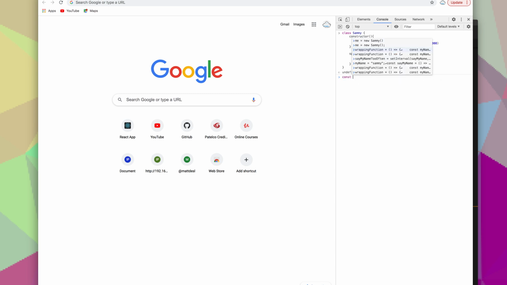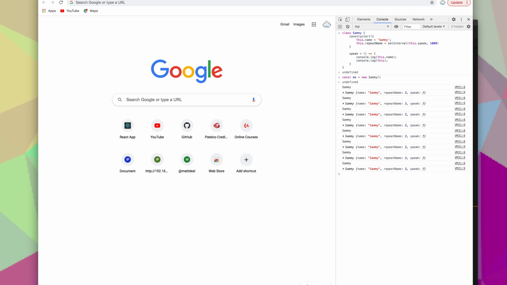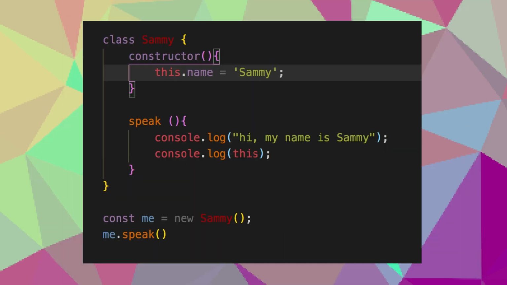And I'm going to set me equal to a new Sammy. And we see again, we get that. We get the correct scope without binding it to anything. Because arrow functions are dope. That's why. Okay, so arrow functions are great for this reason.